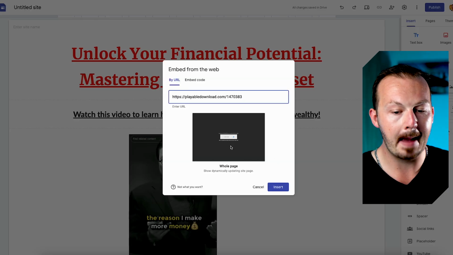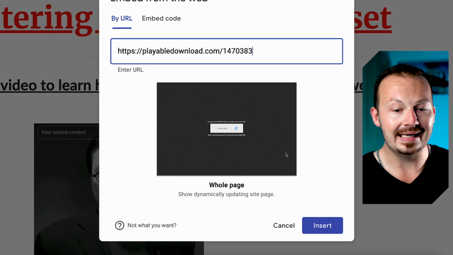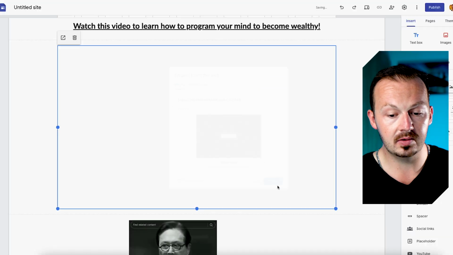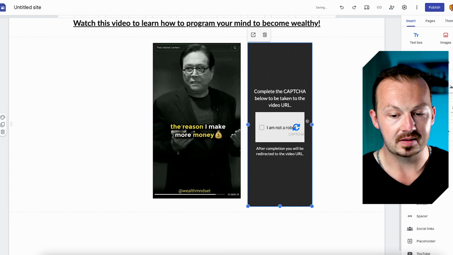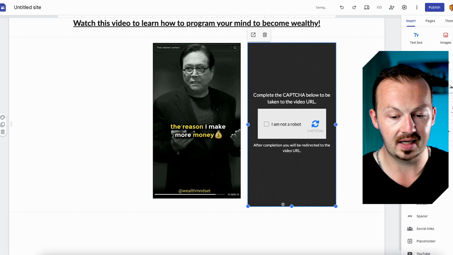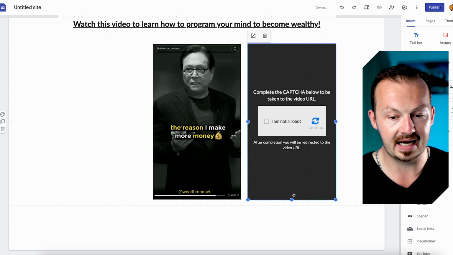Pretty much this is going to embed the CPA Locker to the Google landing site, and if you do that, what you want to do is resize it and position it next to the screenshot of the video. Just like this, for example, and as you can see, there's still some space right here, so I'm just going to stretch it out a little bit, make it the same size as the video.